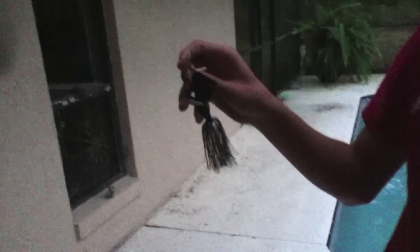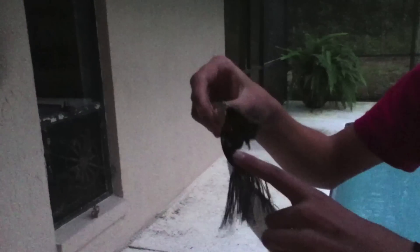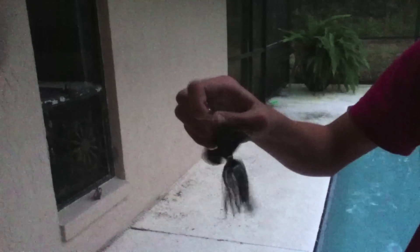Next thing we have a Warrior Buzzbait. It's got what I think is called a planter head and it's got a clacker thing on the side. Nice color — I like that buzzbait a lot. It makes a lot of noise, good for night fishing and stuff. Nice color on the skirt, so definitely a great buzzbait.